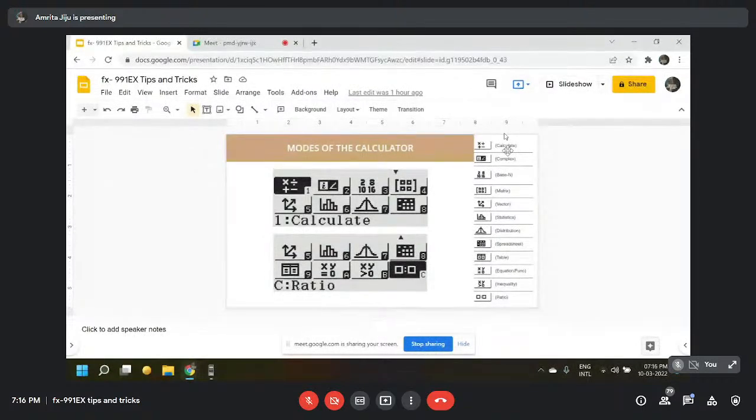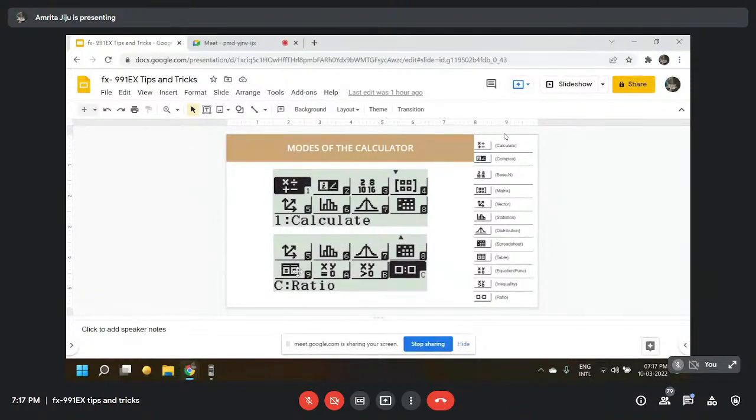The next three modes are statistics, distribution, and spreadsheet. Statistics is basically mean, median, mode functions, etc. Distribution has the same kind of programs. And the eighth one is spreadsheet, which is basically what we do in Microsoft spreadsheets and Google Sheets; the same functions we can do in this calculator as well. I won't be discussing modes 6, 7, and 8 in detail, as they are more time consuming than the remaining ones, and the remaining ones are way too important for you guys.